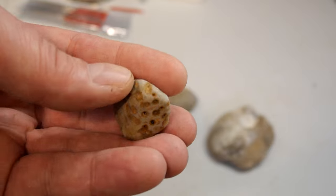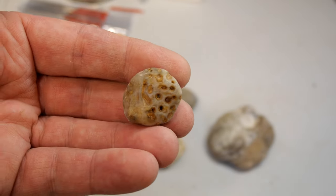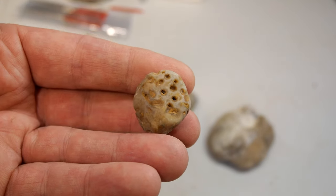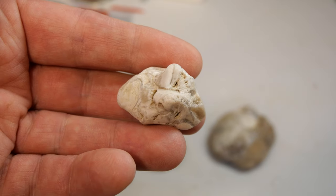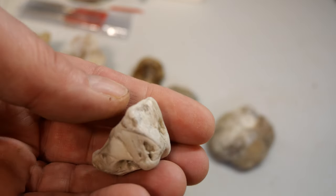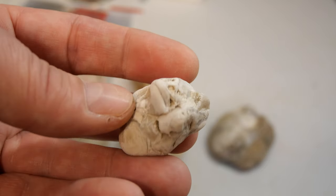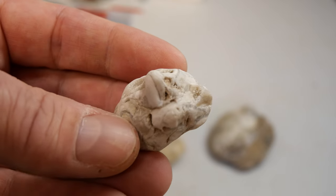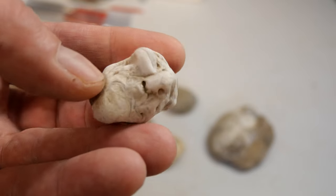Here is a syringopora that I was really hoping was going to clean up a little bit better, but I knew that it was pretty much fully silicified. It did clean out some of these holes a little bit so you could get a better look at them, but nothing too special. And this chunk of fossil soup cleaned up really well — it literally looks like probably 10 to 20 different silk crab shells. Not what I was expecting — it was just a big blob of white when it started — but really cool.